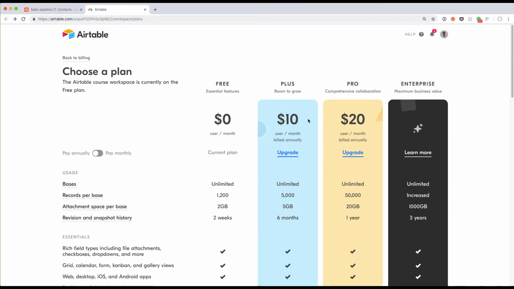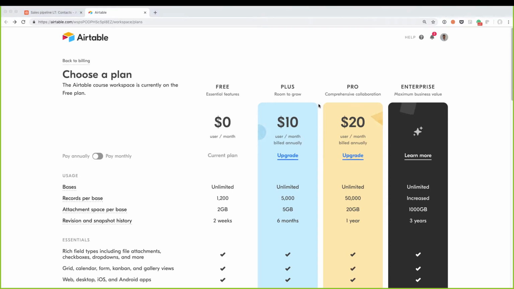So in this section, we're going to look at what the premium plan offers. We're going to start this section just by looking at what the different plans are, and then in the following lessons, we'll dive a little deeper into the most important sections of that premium plan. So let's start off just by comparing the three plans that are offered by Airtable as of January 2019. So we're going to focus on the differences between the free, the plus, and the pro plans.